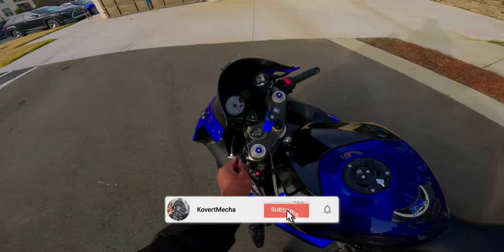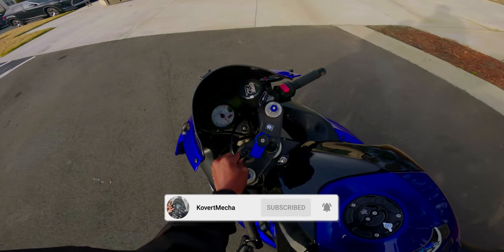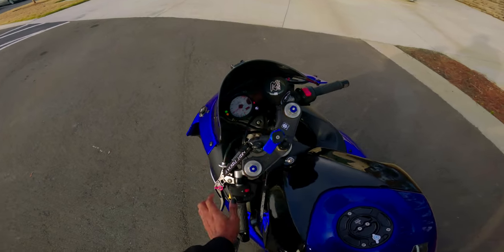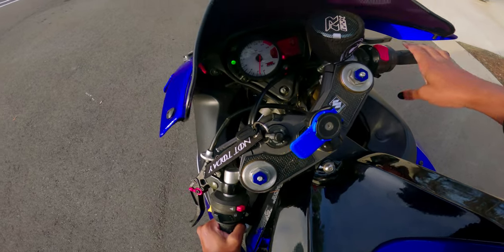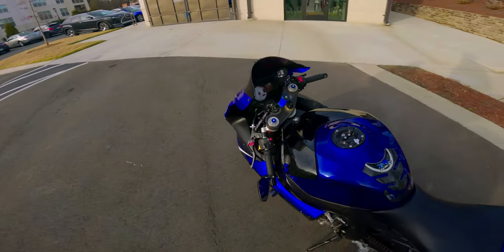Going for another quick run. Haven't turned the bike on in a while, so this is gonna be a cold start. It cut on right away, though.